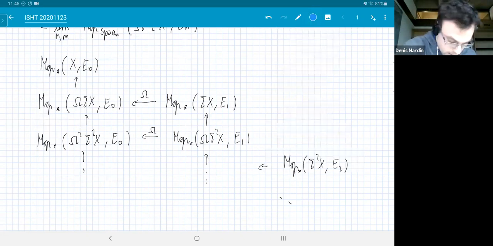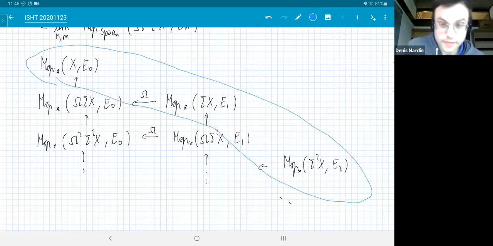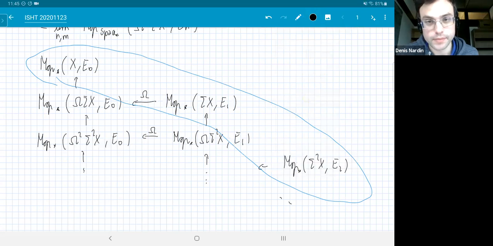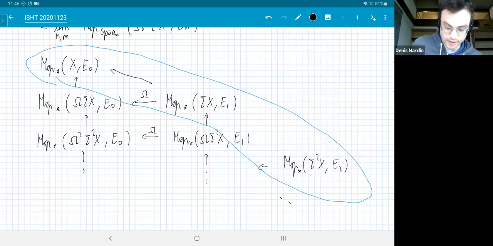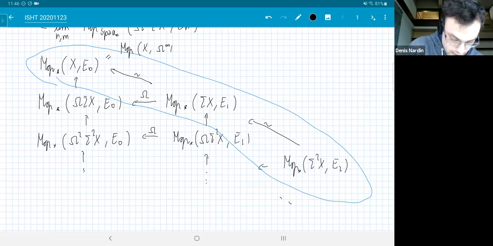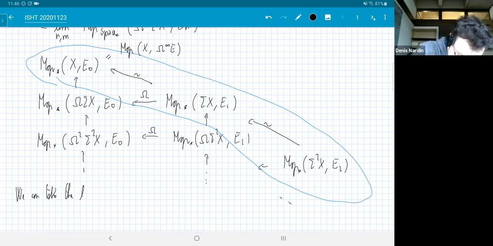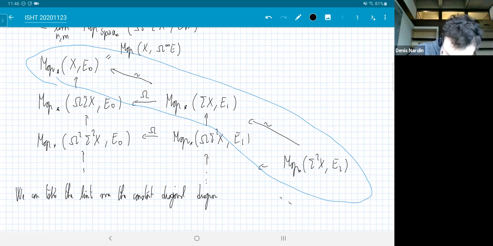But the point is that you can take the limit on this cofinal diagram, the diagonal here. Coinitial, sorry, I should say coinitial, because every element in this poset is dominated by an element in this subposet. So you can just get that. And the point is that here, these are just equivalences given by the loop-sigma adjunction, if you see what these maps are. And this is, of course, just maps X to Omega^infinity of E by definition. So we can take the limit over the constant diagonal diagram. Okay. And so we have what we wanted to have.